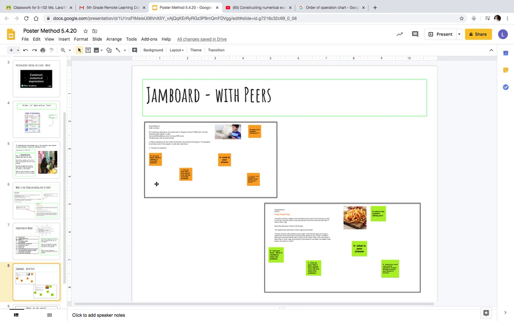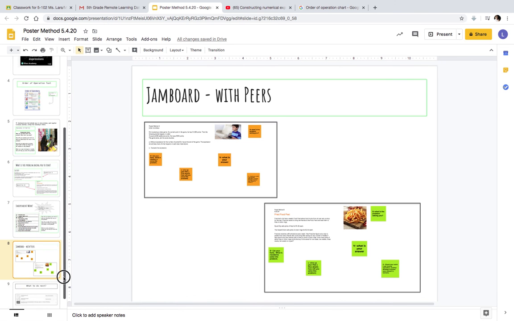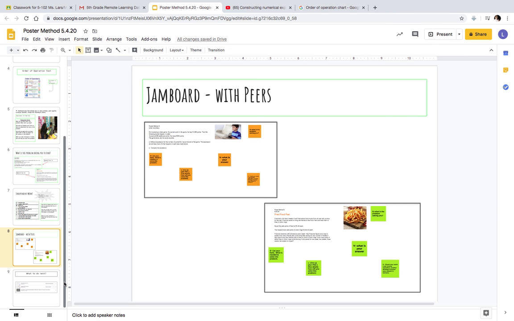Make sure that you answer all the steps of SOLVE. Ask your teacher or peers about the steps if you're not sure. Help each other, okay? Help each other to solve and answer each of the SOLVE steps. We want to make sure that we get these posters back, and just like we would have in the classroom, we want to hang them up. We want to show them as exemplars to the rest of the classmates, and just do your best job, okay?